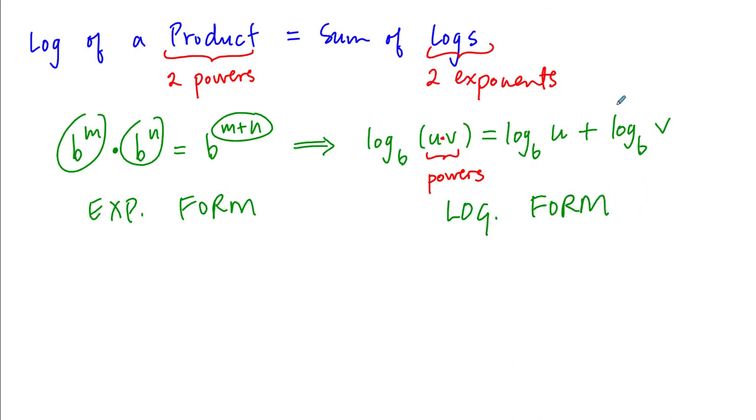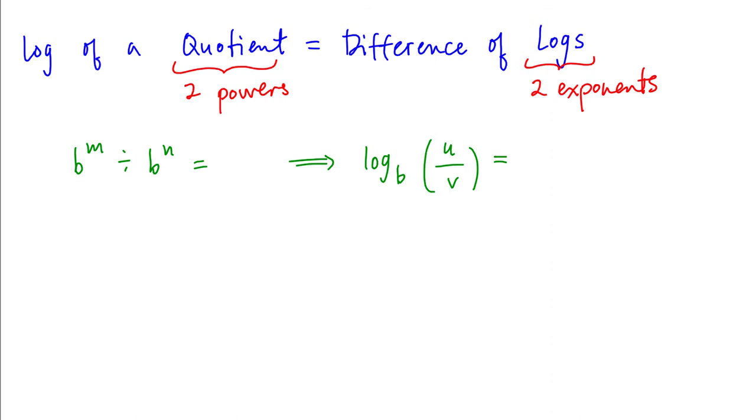the logarithmic form. So now the next property of logarithms is that the logarithm of a quotient of 2 powers is equal to the difference of 2 logs, or the difference of 2 exponents. So going back to what we know, exponential form, if we're dividing 2 powers, and remember that a power is a base raised to an exponent, so we have a power divided by a power, and the key thing is that the powers have the same base. We then keep the base and we subtract or find the difference of 2 exponents.